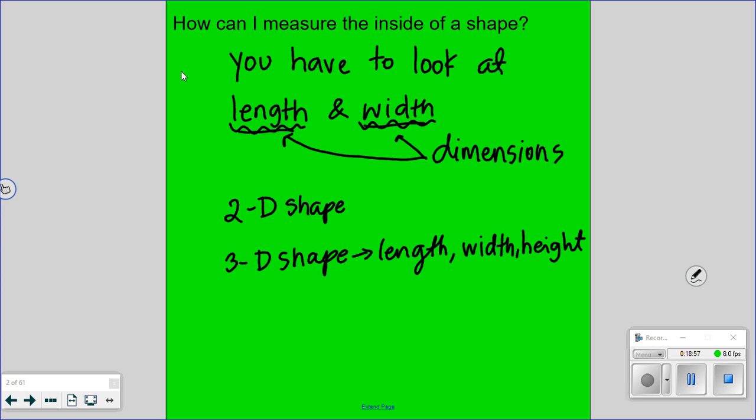I can measure how long I am, how wide I am, and how tall I am, the height. We're not going to be measuring 3D things in third grade. But you are still more than 3D. I'm not more than 3D. I'm only 3D. 4D.